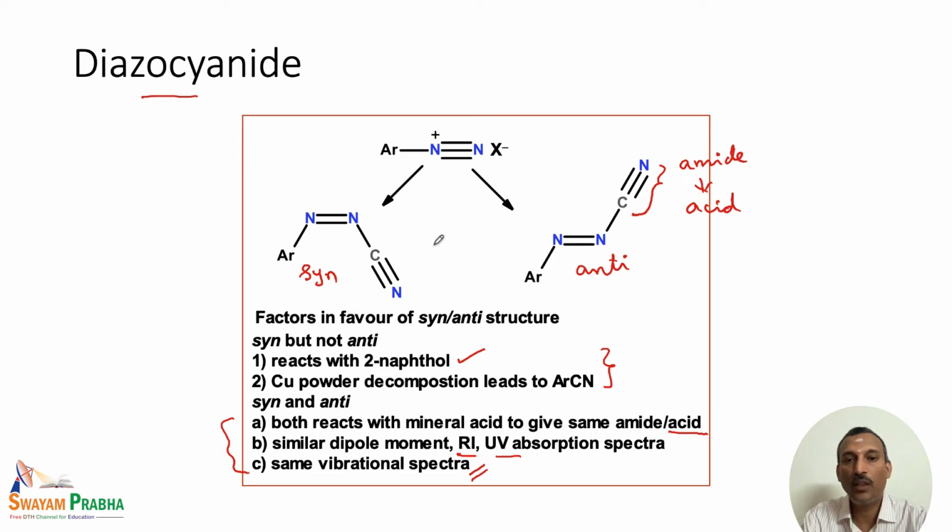So with that we can conclude that aromatic diazonium salts can have either syn or anti form, and the syn form is more reactive, and since it is more reactive, it is less stable. We can also say it is less stable, that is why it is more reactive. So reactivity and stability are inversely proportional. So this is less stable. That way the different reactivity of the diazonium salts can be explained very readily. So these are the two examples where the syn reacts faster than the anti.